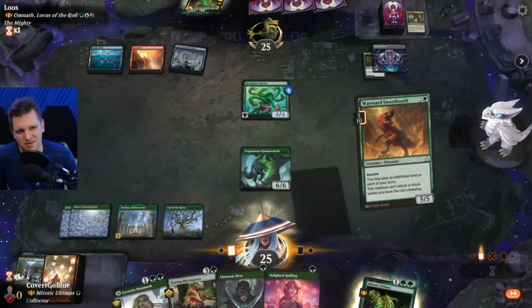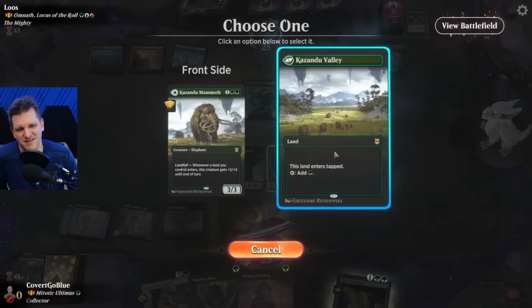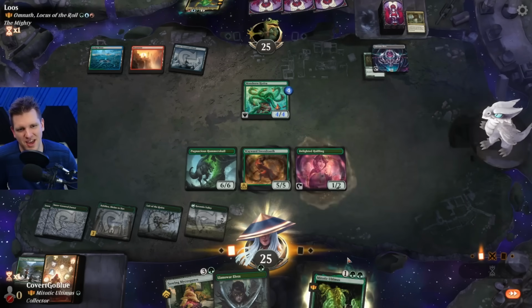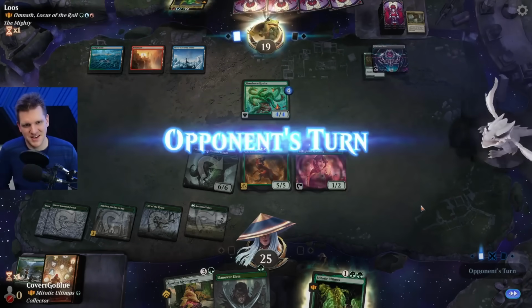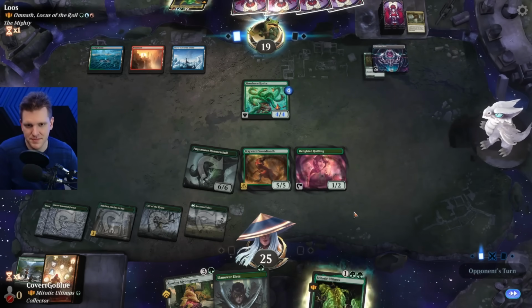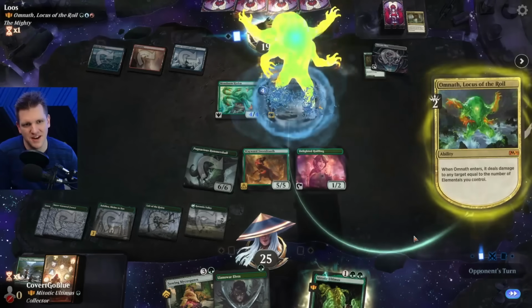So, no counter spell, my bad. But we can play this halfling so that they definitely can't counter the commander next turn if they're sitting on Wash Away. Take 6. We can also go get Cavern next turn if they're sitting on Wash Away.